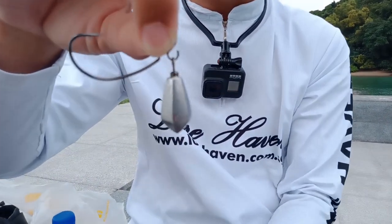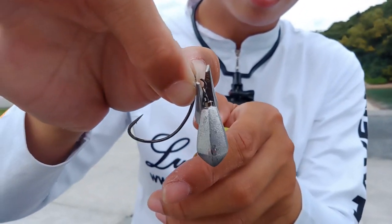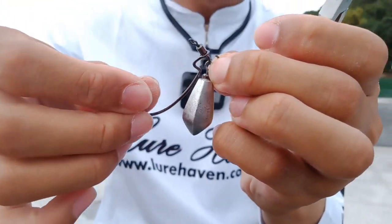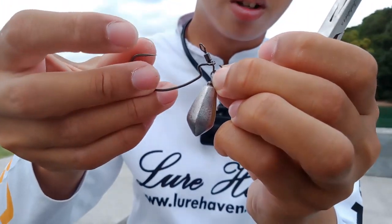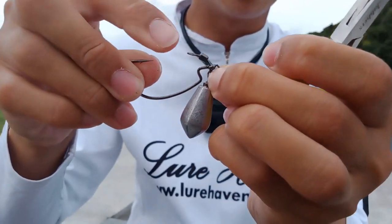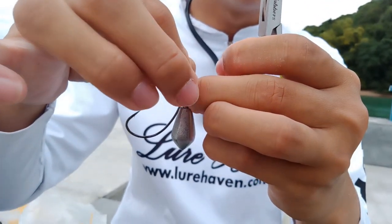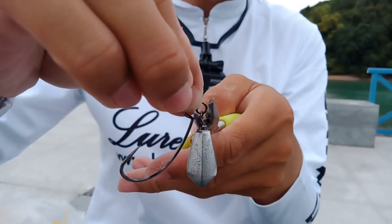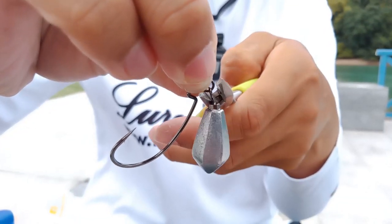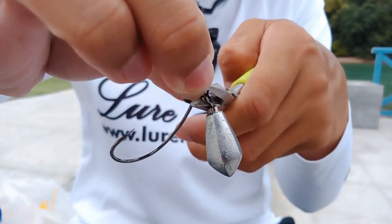So what you need is a plier to clamp down the open swivel. Make sure the hook is above when you clamp down. If not, it's below. If not, you'll be below, then when this thing opens, your hook will also come out. So you just clamp this down.